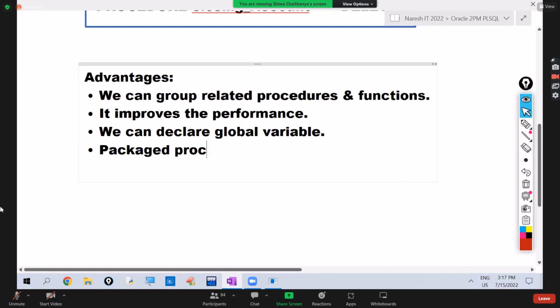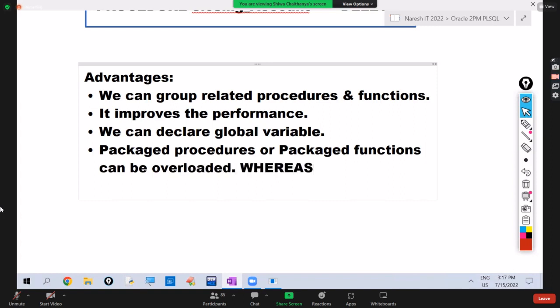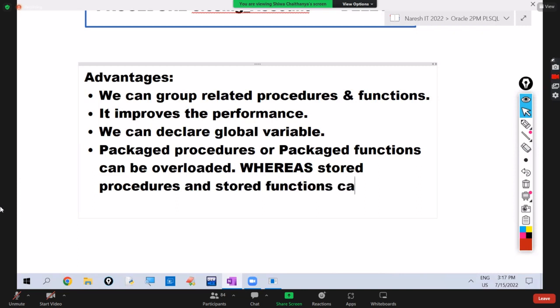So packaged procedures or packaged functions can be overloaded, whereas stored procedures and stored functions cannot be overloaded.